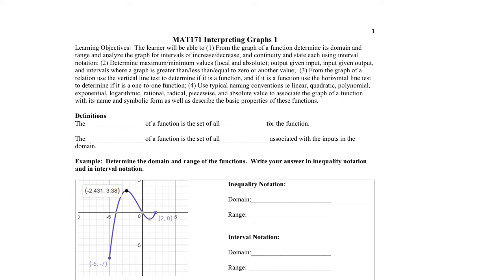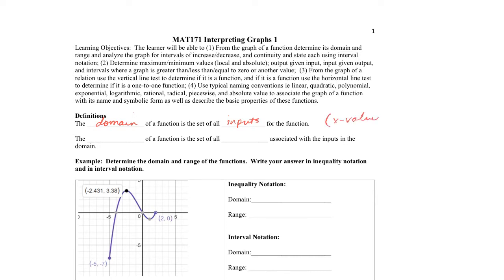So let's get started. We're going to talk about interpreting graphs here. So we're going to start with some definitions. The first definition we have is the domain of a function, so that's our first blank here. The domain of a function is the set of all the inputs for the function.